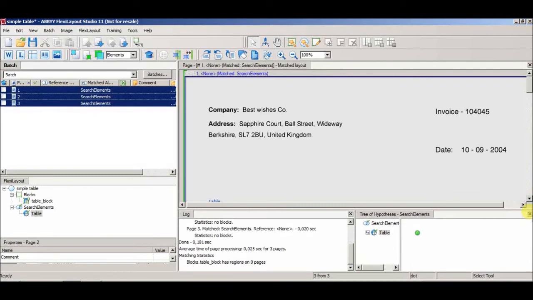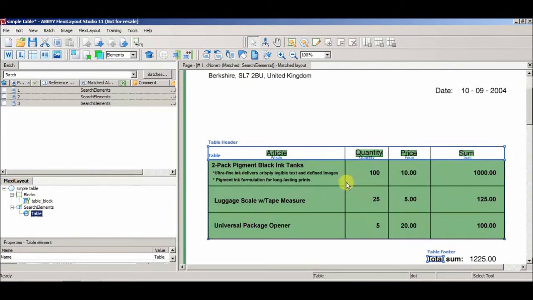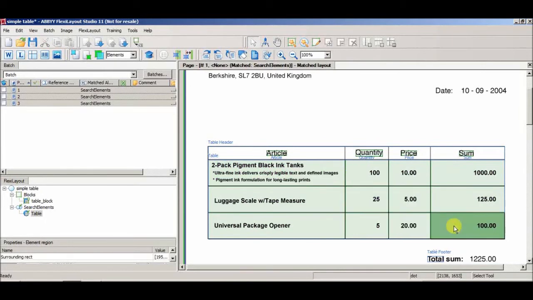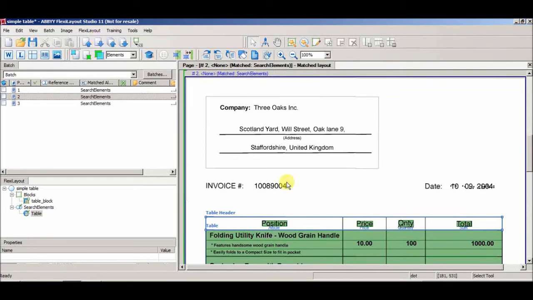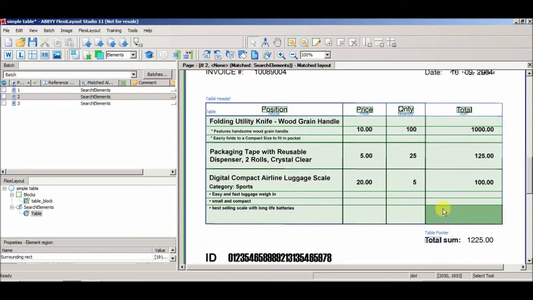Matching the pages one more time, and now we see the correct table on the first page. On the second, we got correct borders, but automatic row detection failed here. So this is our next small task.